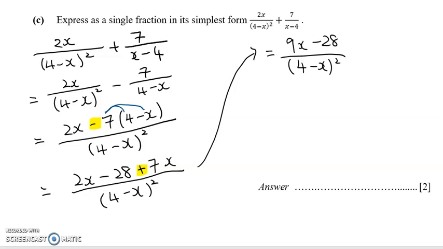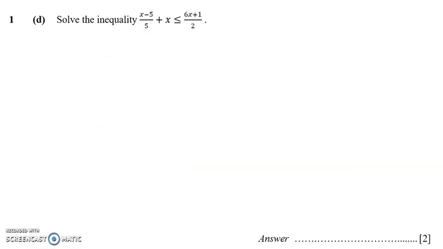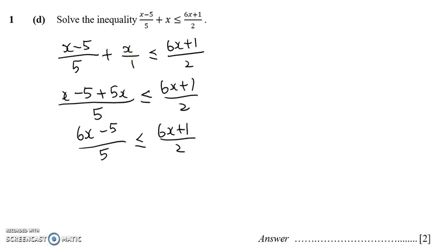We will now go on to part D. For part D, we need to solve this inequality. I will start by converting the terms on the left-hand side to the same denominator. This can be easily done if I recognize that x is actually x over 1. So I simply need to change the denominator to 5. After changing to a common denominator 5 on the left-hand side, we will simplify the expression on the left. And then from here, we are going to do something like a cross multiplication.